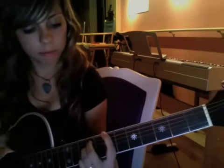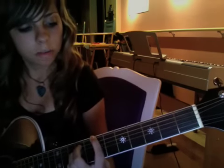Then the next part, you're going to keep your fingers in the same position, but slide it down two frets. So you're going to be on the 5th fret, and your other two fingers are on the 7th fret. So it's here, here, and here. So all together, 7th and 9th fret, 5th and 7th.